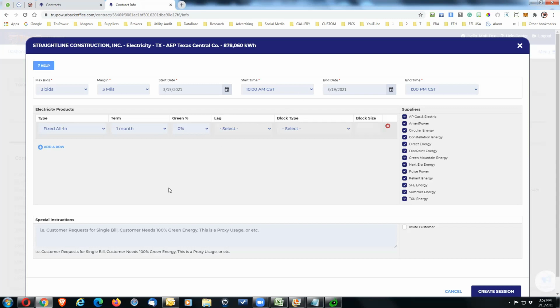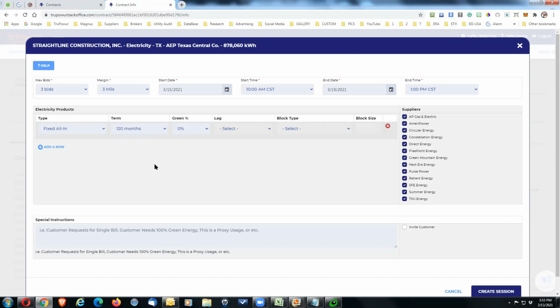And so one of the big updates that we have added, which is not available in the industry anywhere, is being able to request pricing for contracts up to 10 years. That's 120 months. That is absolutely phenomenal.